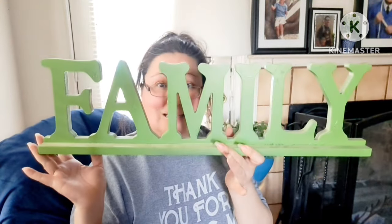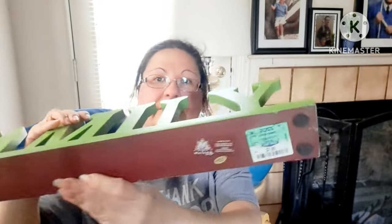And it says family. So, I had to make sure we were recording, guys. Am I recording? But this one's pretty. And this is like the second one that I've seen that is spray painted green. I have one in the kitchen that was spray painted green. Why green, people? But anyway, this was at Ross. Somebody was selling it at Ross for $7.99. There's no Goodwill sticker on it, because sometimes Goodwill will put a sticker on it and it doesn't sell, and they just throw it out into the bins. I'm always curious about that too, but that one doesn't have a Goodwill sign.